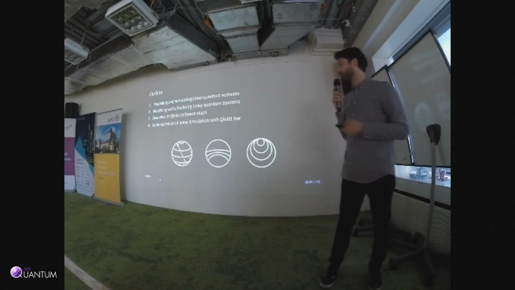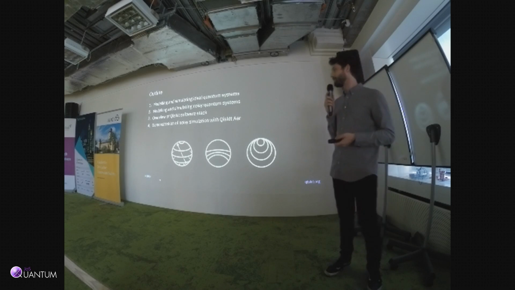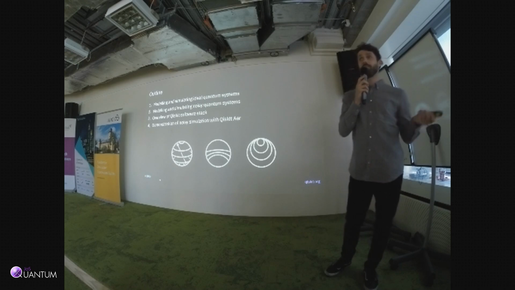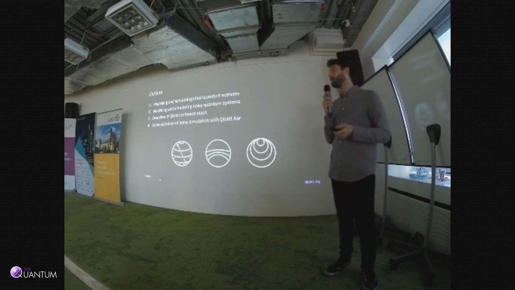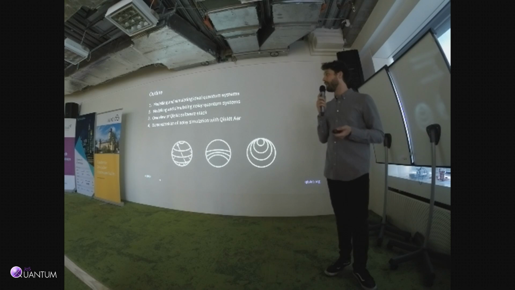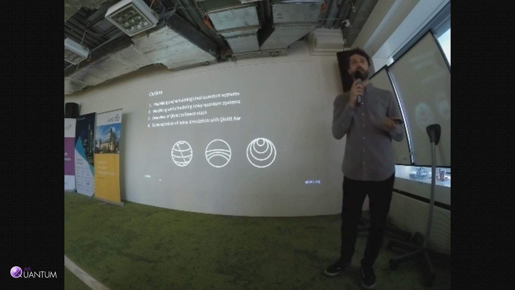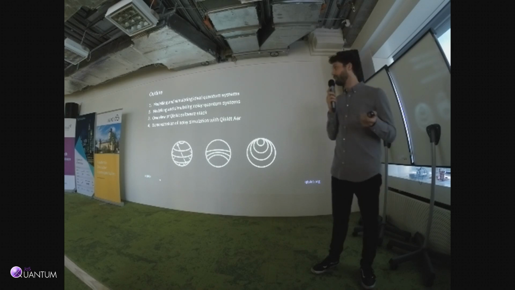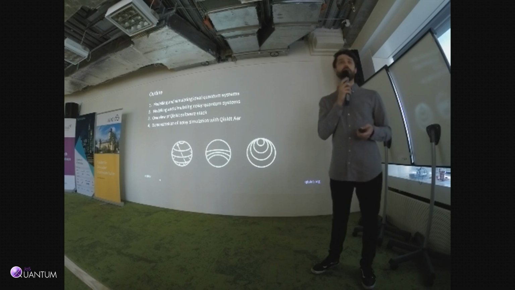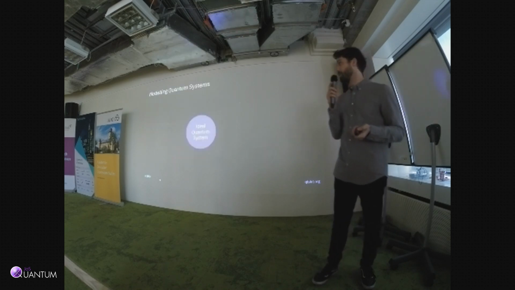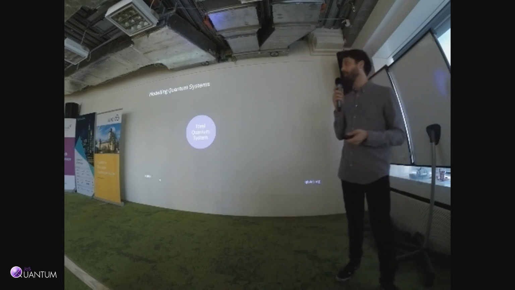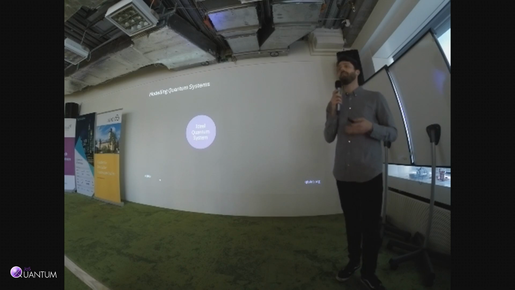So that's a quick outline of all the things I'll try and get through in half an hour: how we model and simulate ideal quantum systems without errors, then how we model and simulate noisy quantum systems with errors, the software tools we've been developing at IBM to study and execute quantum computing, and then a quick demonstration of some of our code that you can see in Jupyter Notebooks online on our GitHub page.